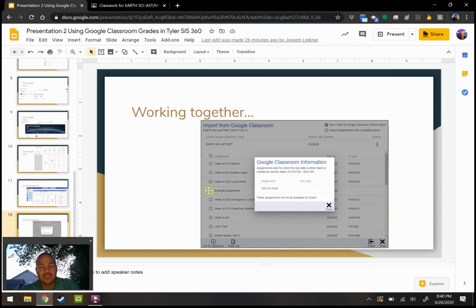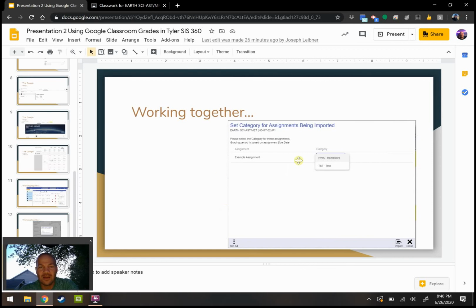So I would go through and select that one. Now it hasn't been imported yet, and you know that because it doesn't have an assignment designation number here. It doesn't say HWK for homework, and it doesn't have a number. Once I checkbox that and bring it in, it will say select a category. So here's my example assignment that we made in Google Classroom, and I want to make this a homework assignment. So I get to categorize it, and those are the only 2 active categories I have, but if you use more, daily participation, bell ringer, whatever it is, it will give you those as well. So you just want to select the right thing so that it formulates correctly as it imports.